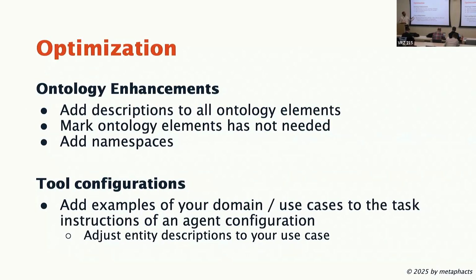This is a very good example of why it is. If you add descriptions to your ontology elements and have a really good ontology where you describe the elements you have, the LLM makes use of this. The LLM sees those descriptions and, with its language understanding capabilities, can use them to derive better results. So for some of those questions, if we had better descriptions around this, we would be able to answer.